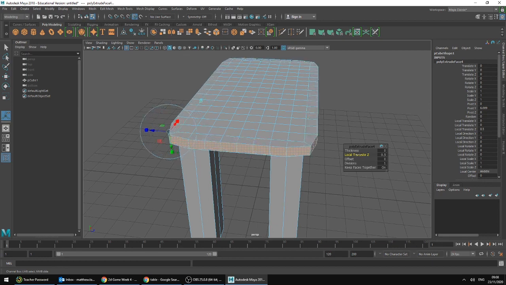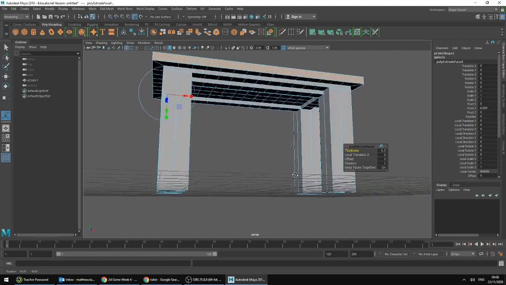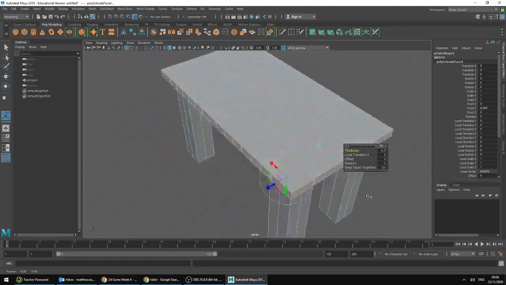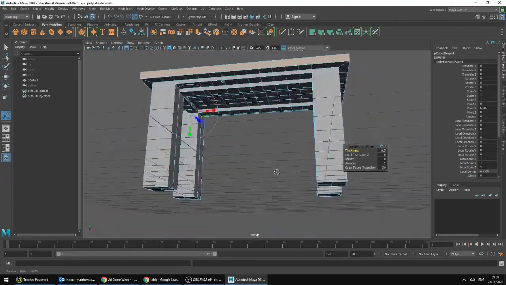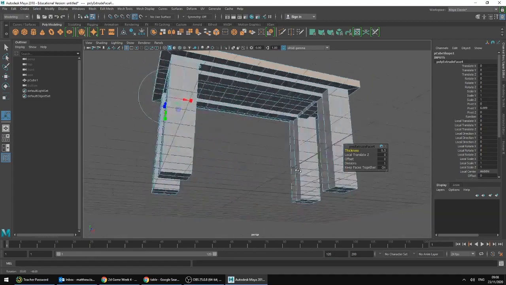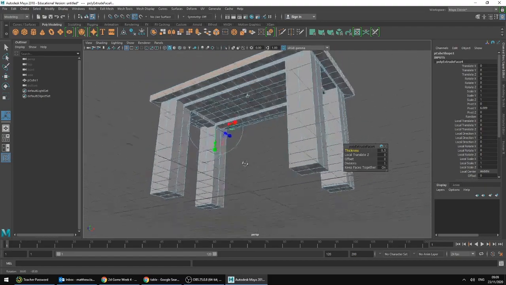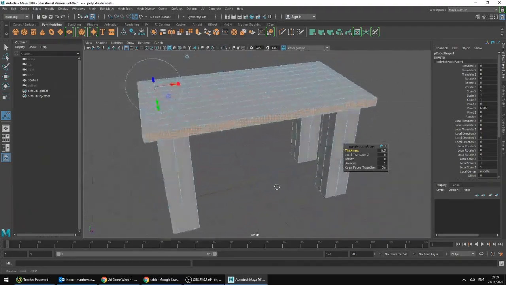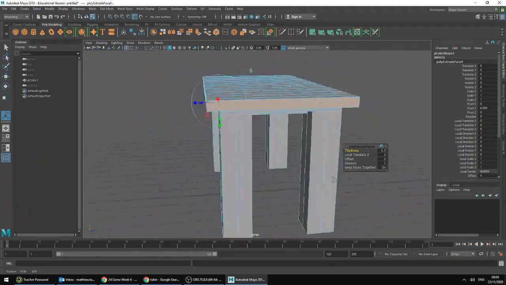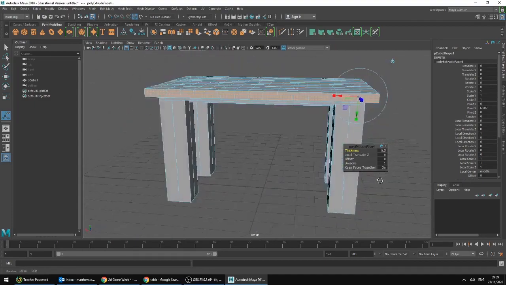Yeah, and I can give it a nice little edge to it. Because it's going out as a whole, it's taking out the edge to it as well, which is quite a nice look. If I don't want that, then I'll just choose the thickness instead. If I want the round edges, then I could use the local translate and it will round off the edges. Now this is giving me a kind of nice 3-tier effect. A proper tabletop with 2 underneath. Not intentional to start off with, but I think it's corrected the model to make it look quite nice. I'm quite happy with how that now looks.